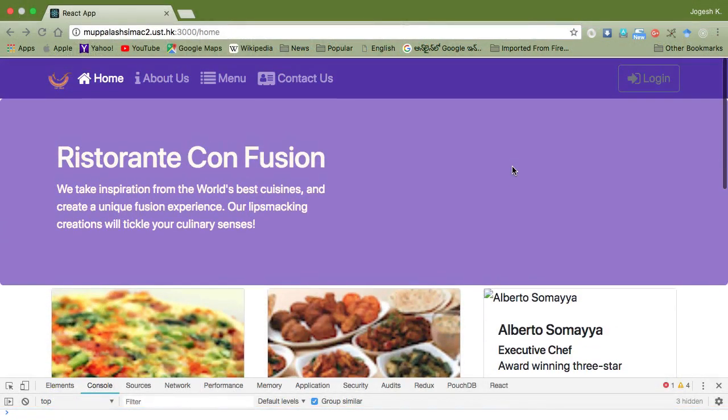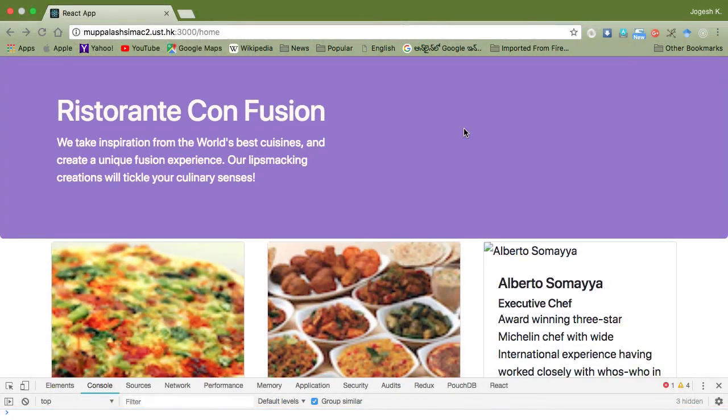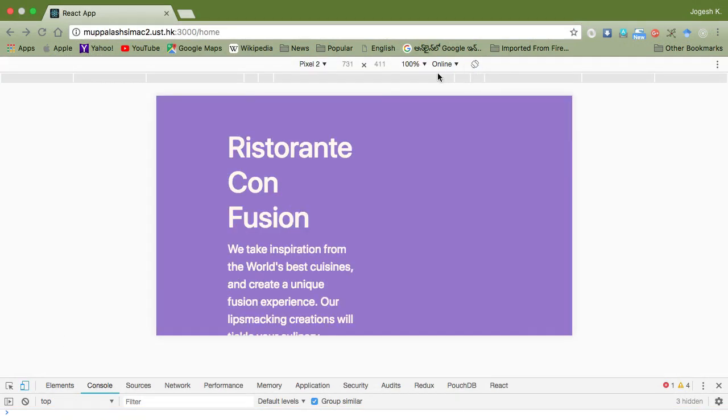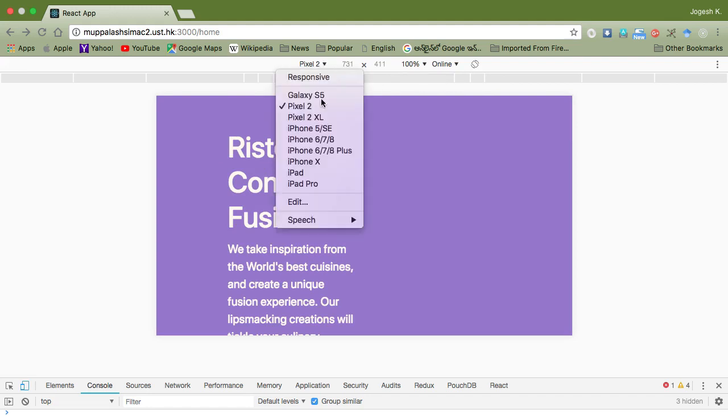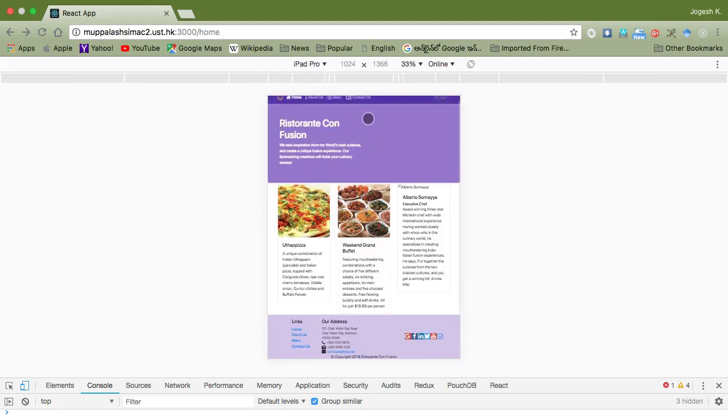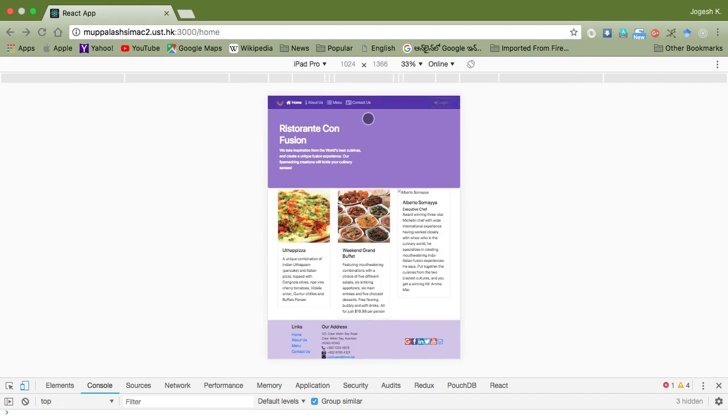Going to the browser, let me use a smaller view. It's easier to see the transitions when you see it in a smaller view here. So here you see the main page.